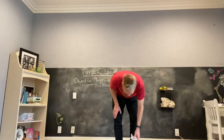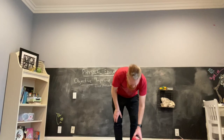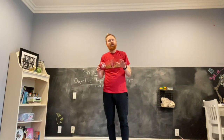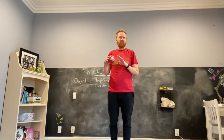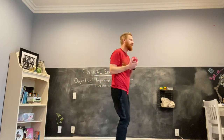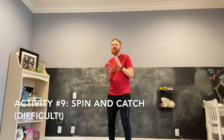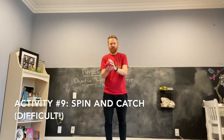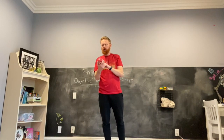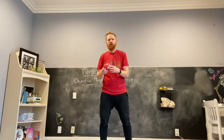I'm gonna switch to my last challenge, which is a challenge that is dangerous if you have a dangerous space. So be very careful. Make sure you have room. I'm gonna see if I can toss, spin my body, and catch before the ball hits the ground. I'm gonna go to this USC Trojan softball. It looks like this.